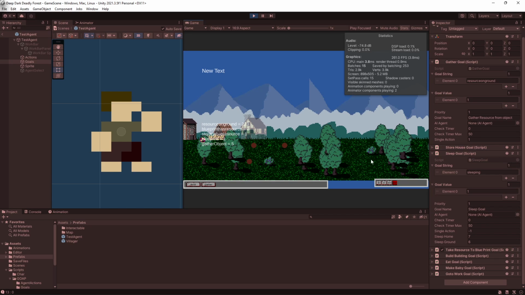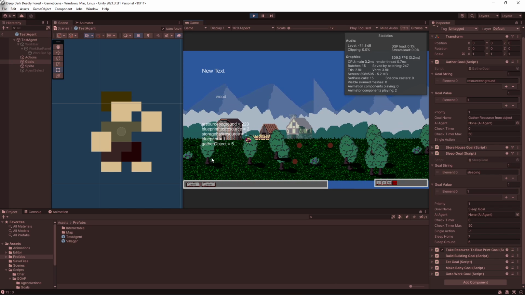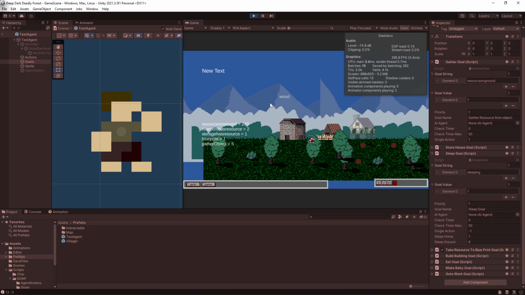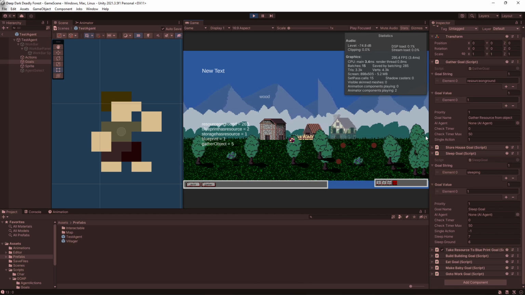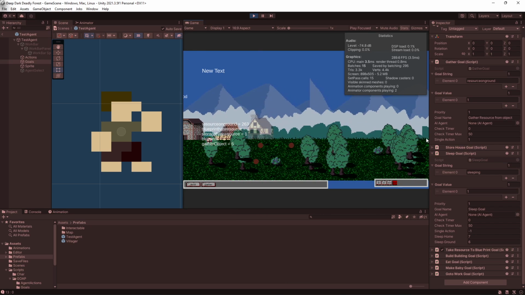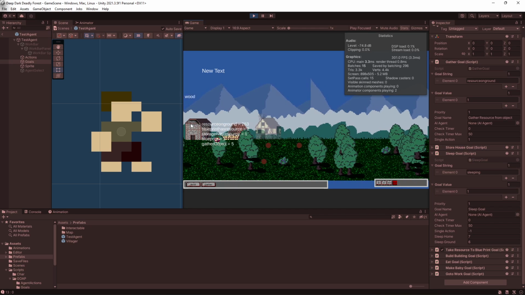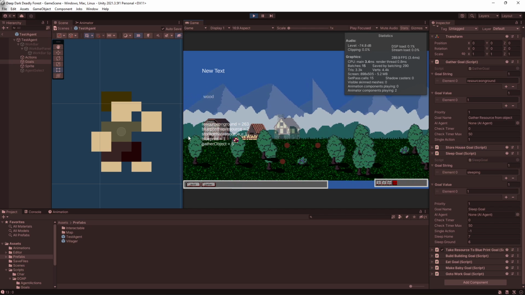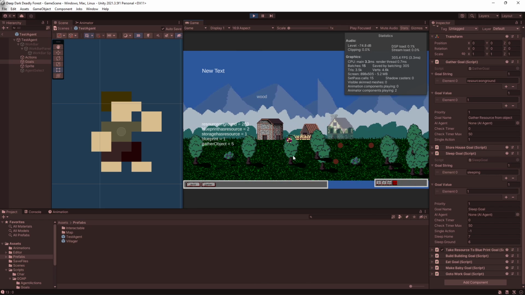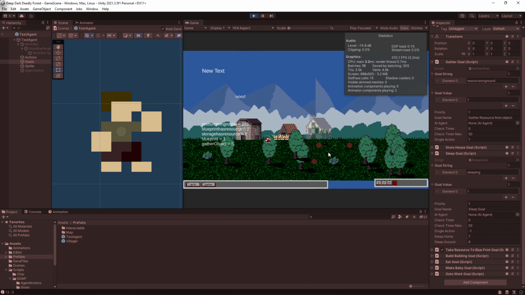So maybe having a grid to where there can be only one tree on this y-axis. I kind of want to do that, but I kind of don't. This is kind of cool. We can see there's a lot of trees here. I don't know. Maybe. We'll have to think about it.